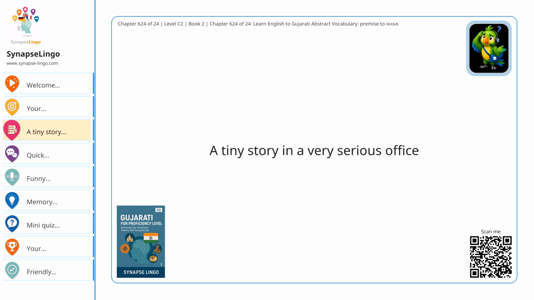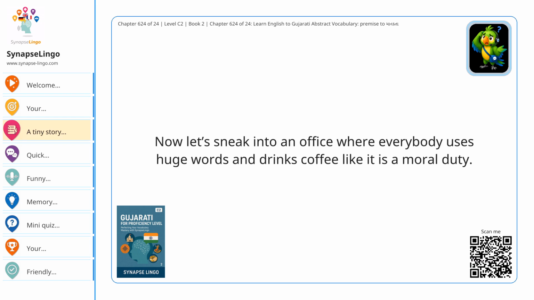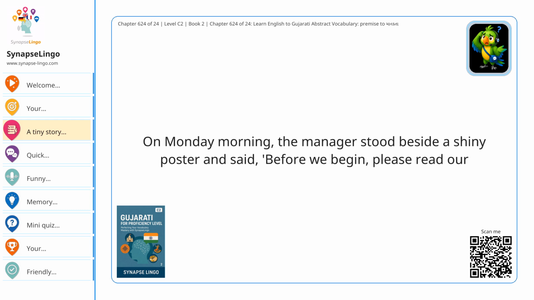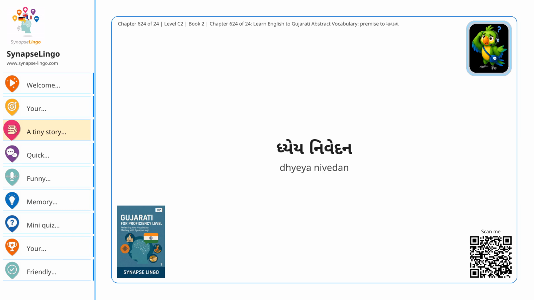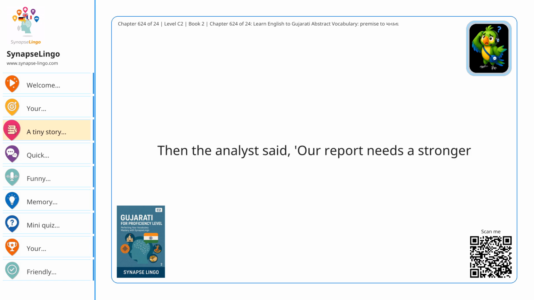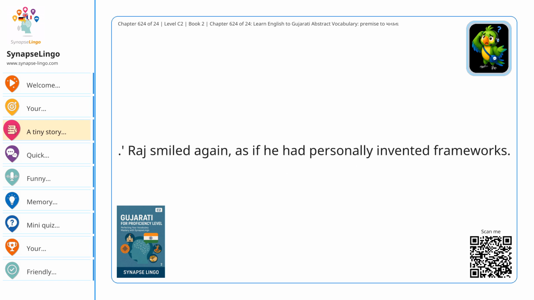A tiny story in a very serious office. Now let's sneak into an office where everybody uses huge words and drinks coffee like it is a moral duty. On Monday morning, the manager stood beside a shiny poster and said, "Before we begin, please read our ધ્યેય નિવેદન." Everyone nodded, including Raj, who had no idea what was happening but nodded with professional confidence. Then the analyst said, "Our report needs a stronger સંદર્ભ માળખું." Raj smiled again, as if he had personally invented frameworks.